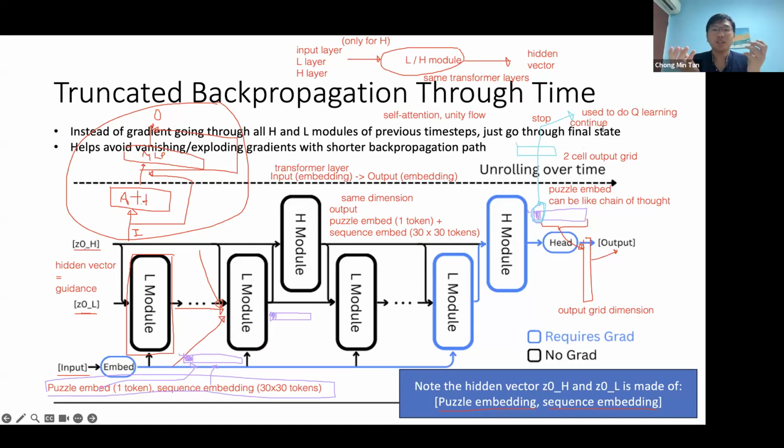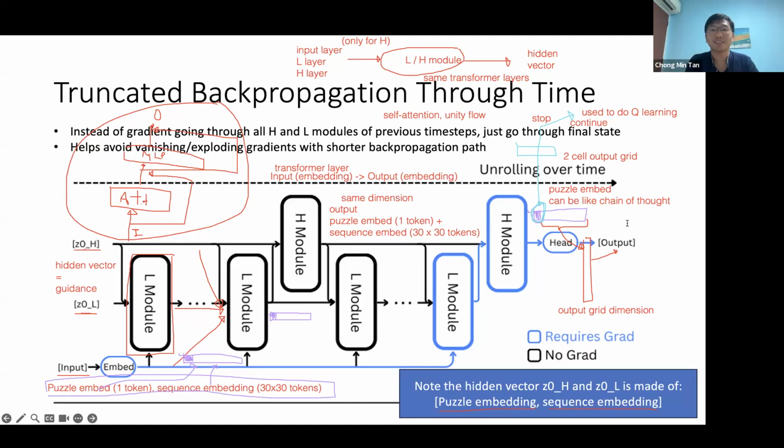It's like your judgment, should I think some more? Should I continue thinking some more? This is based only on the puzzle embed. So I think in this architecture, they wanted to separate the complexity of the problem, maybe based on just this puzzle embed, which maybe tells us the instructions. Like the more instructions needed, the more you think. It's like a dynamic thinking based on your puzzle instructions. So this is something quite curious to me, because I think you should use the entire vector rather than just the puzzle embed.